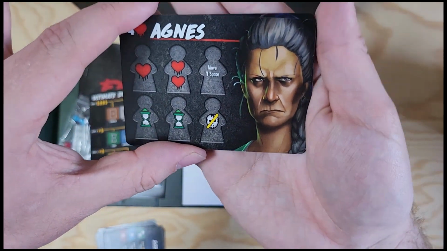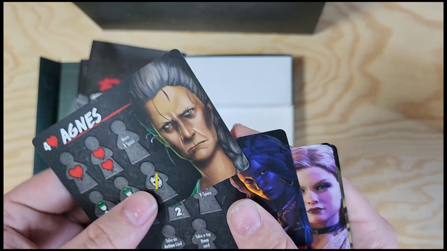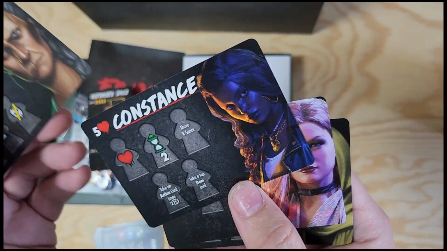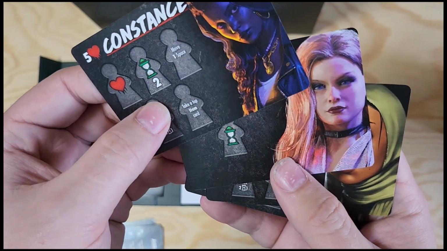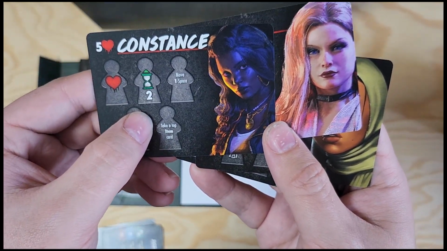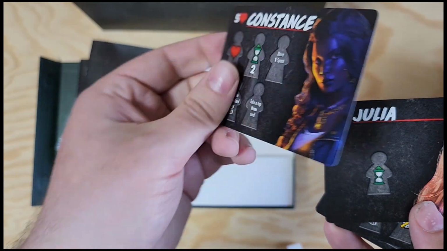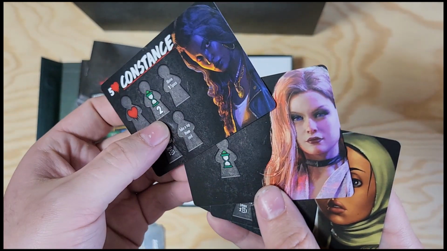And then the special new final girls, the promo ones: Agnes, Constance, Julia, and Layla. I know Constance and Julia are from Ryder Games' newer Kickstarter, The Dark Quarter. Go check that if you're interested. I think that looks pretty cool.